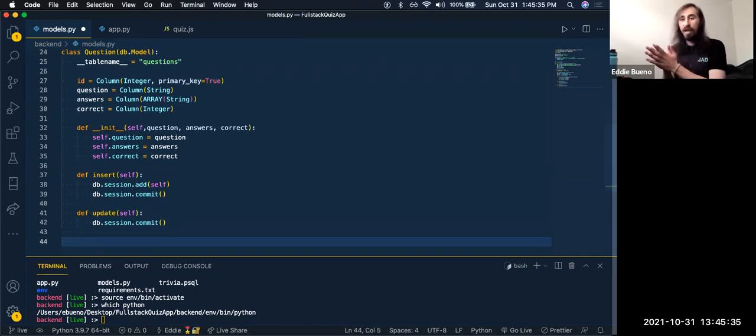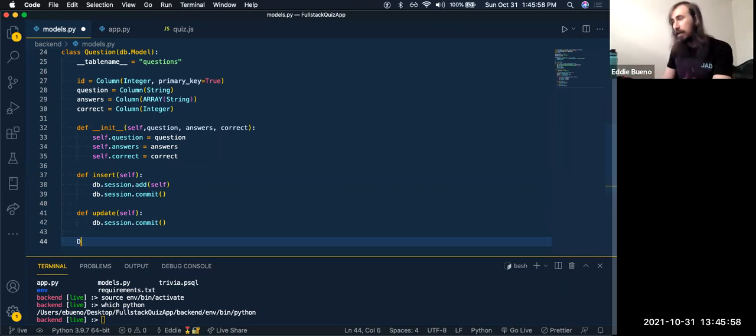And that's because when we have access to this question object, we can actually just manually change the attributes like question, answers, or correct, and it will actually change it in the session itself. So that's where we're going to handle all of that stuff. So that's why we only really need to just commit it.